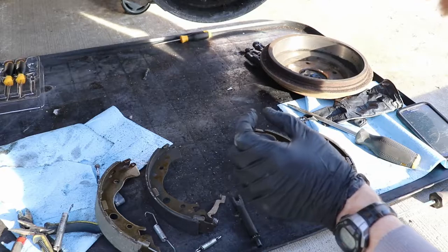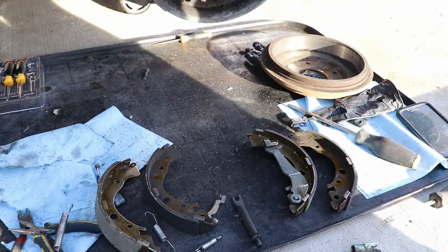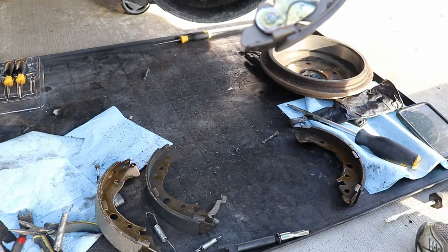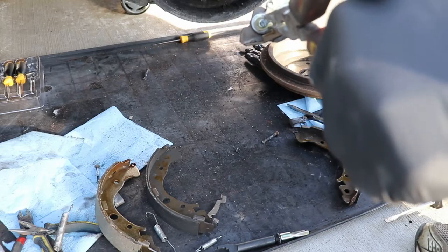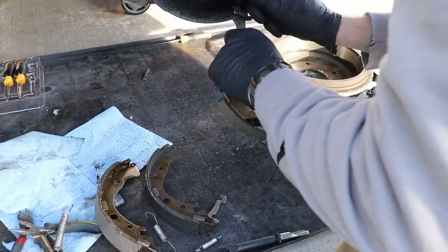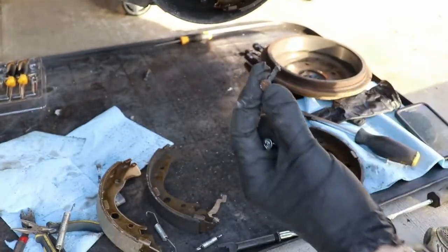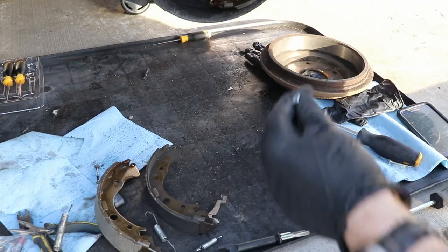My little horseshoe clip went flying, but that's alright — we got some new ones anyway, so we'll probably use one of those. I got the new horseshoe clip in there. You're going to slide it in and then crimp it closed a little bit. It's going to take a little bit of force — I'll use the needle nose pliers, just like that, and then give it a little squeeze. So that's how you do it. Get your new one because your old one's pretty worn out. You can just get a parts kit like this for about five bucks.